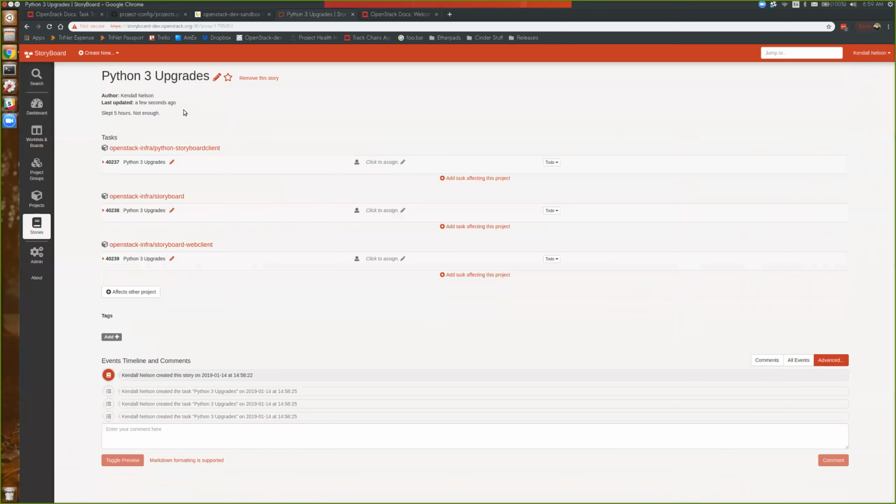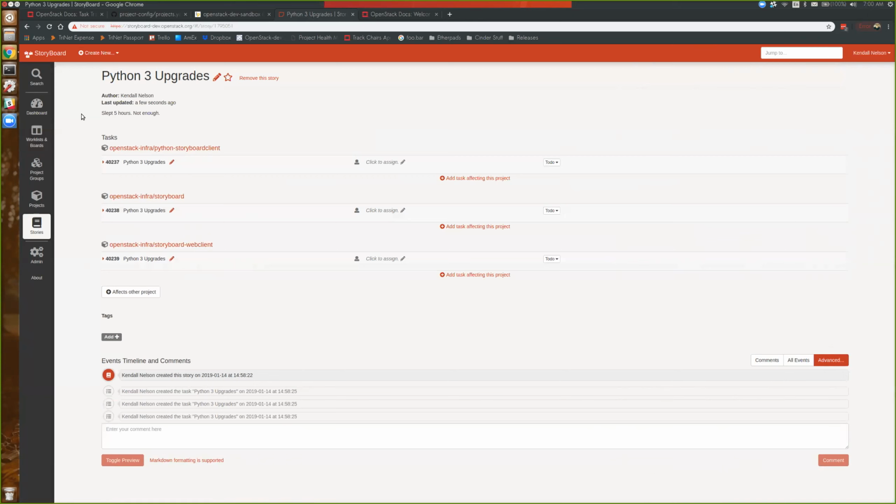So you can see in this story view, we're looking at story 1795051, all of the information. I added these 3 tasks, and that will show up in the timeline in the same way that Launchpad will show links to patches as they get posted. If you add the information in the commit message, it will do the same thing here and populate all of those links as they come in. You can view all the different tasks, and it will sort them by specific repository.